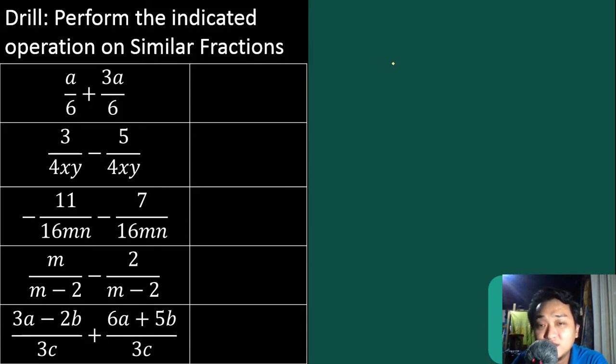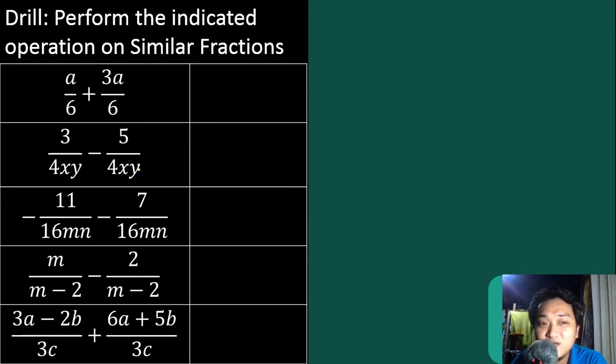Ang challenge sa atin ngayon, on this grade level, we are going to add and subtract algebraic expression. Pero alam nyo ba, na yung principle nila, hindi nalalayo dun sa pag-add and subtract ng mga fractions nung tayo elementary pa. So, subukan natin. So, unahin muna natin yung mga tinatawag nating similar rational algebraic expression wherein yung kanilang mga denominator ay pare-pareho. So, kung ganun lang naman na pareho pala yung kanilang mga denominators.